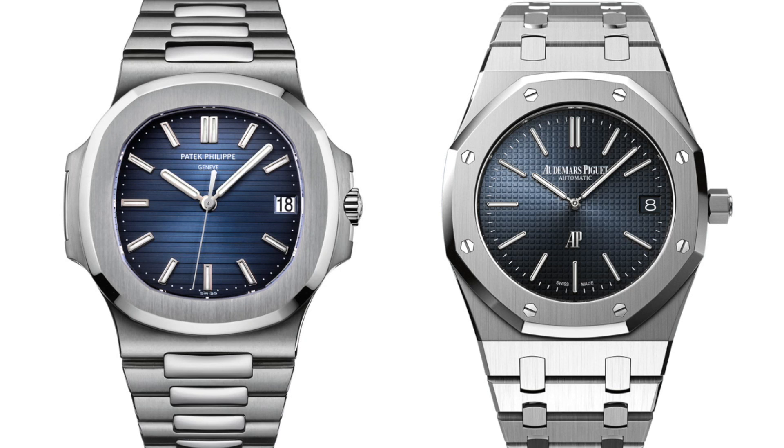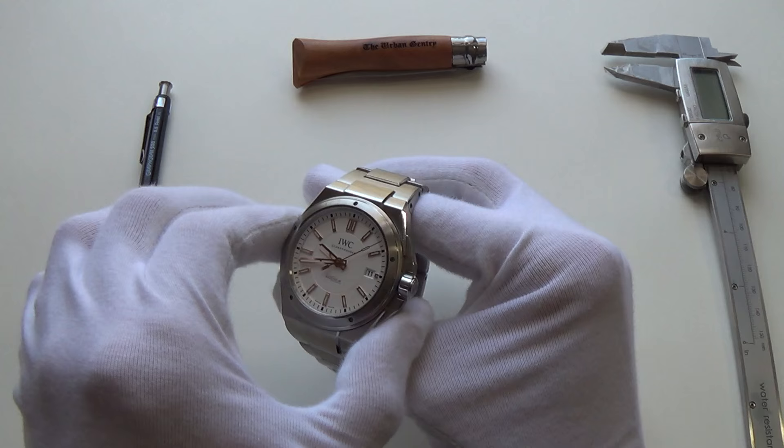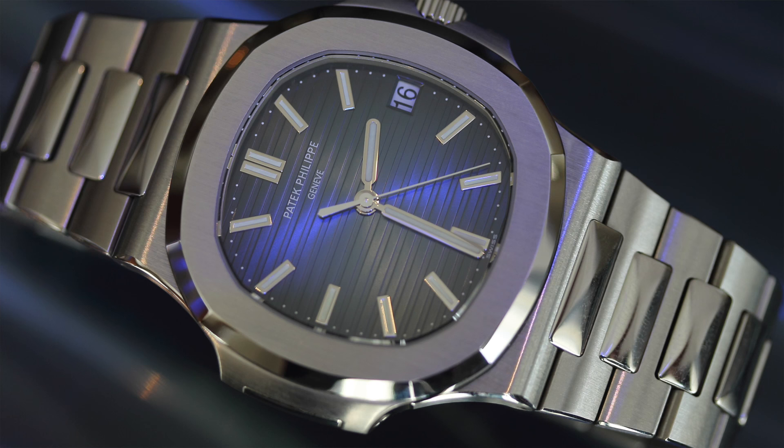Actually, his father was Italian, hence the Italian surname, and his mother was Swiss, if I remember correctly. I certainly respect his designs and his contribution to horology. But I've got to be honest, guys, I'm not a big fan. I've never been particularly taken by the Nautilus that he designed or the APs. They just don't do it for me. However, this is something a little different. Now, he didn't actually design this watch. I think he passed away in 2011. So this was released in 2013, inspired by his design, and they have done an absolutely fantastic job.